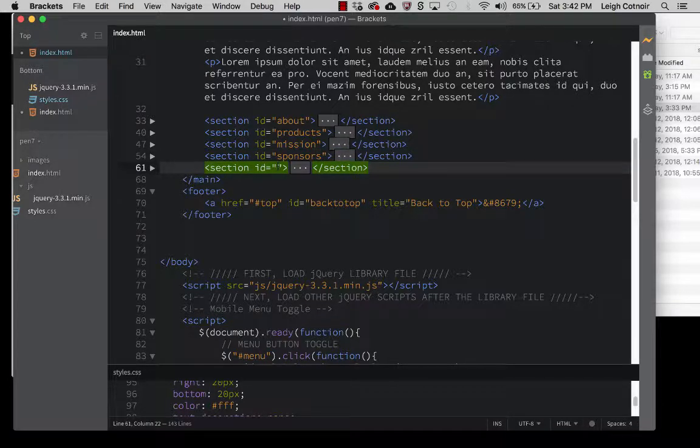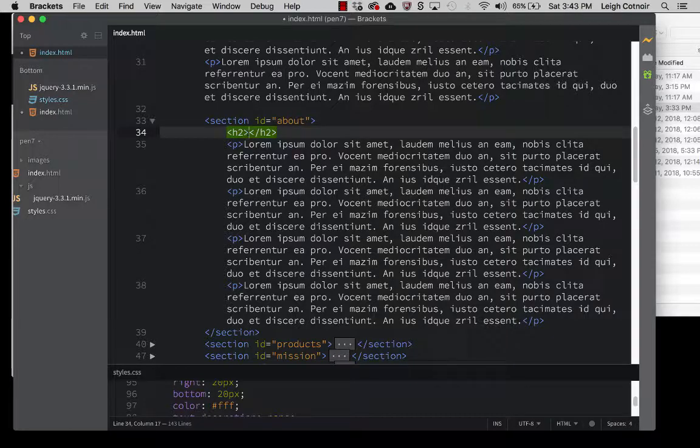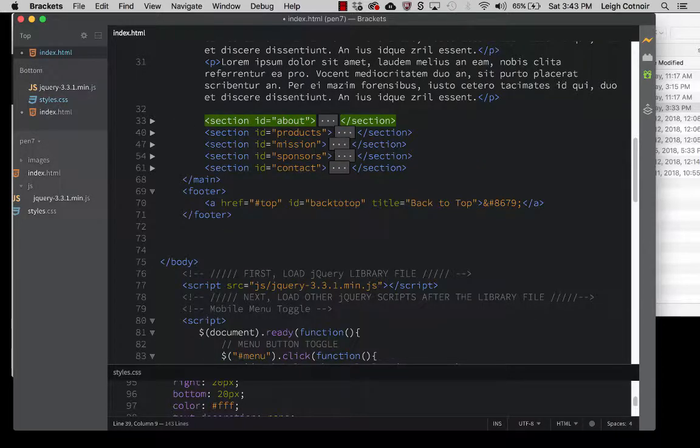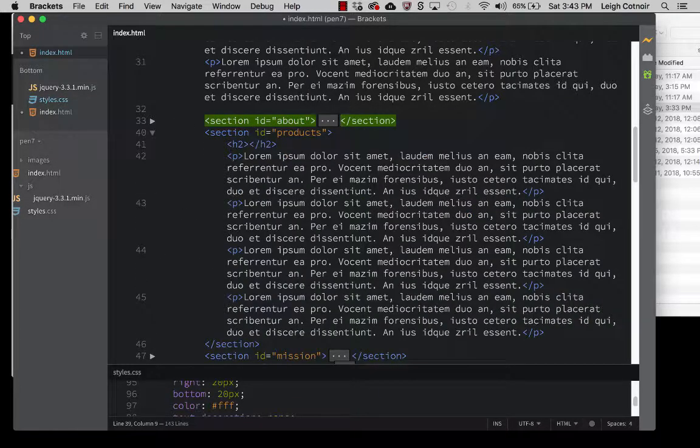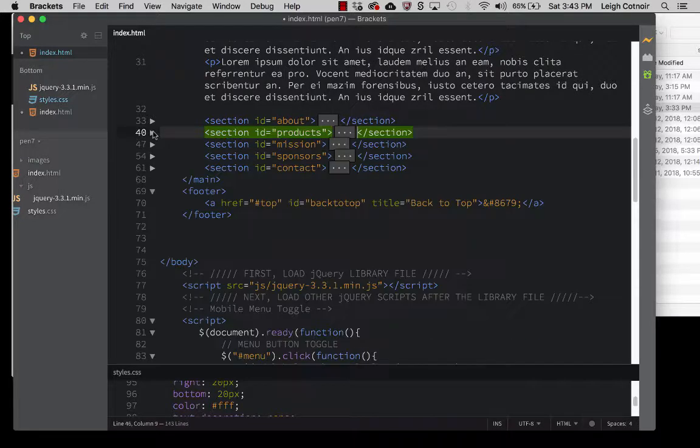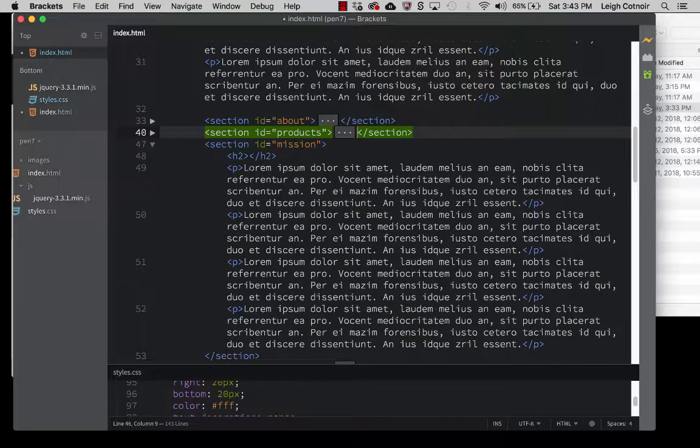I'll just type contact. And then if you want to open each one of these up and put whatever, about us or something like that. Whatever. I honestly don't really care what it says. Just as long as you can tell that whenever you click on a link, the H2 that's going to show up is the appropriate one, so that you can actually see that it's in the right place and that it's working.